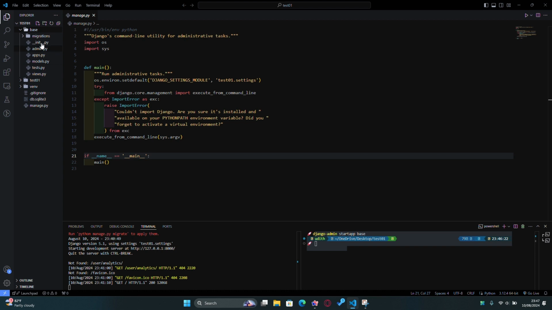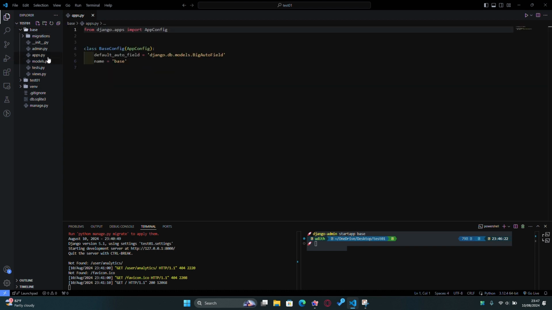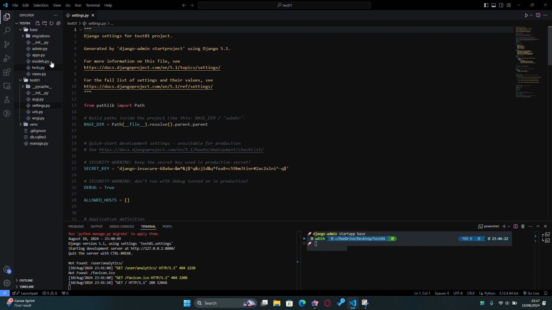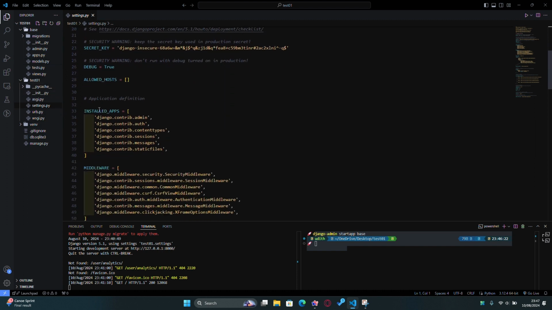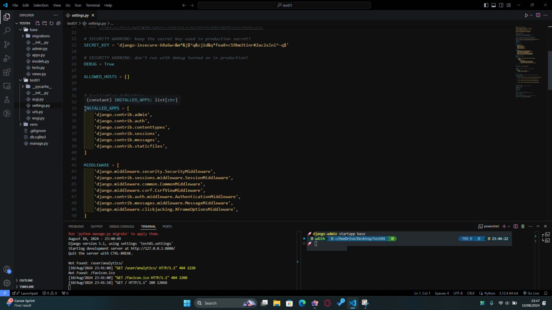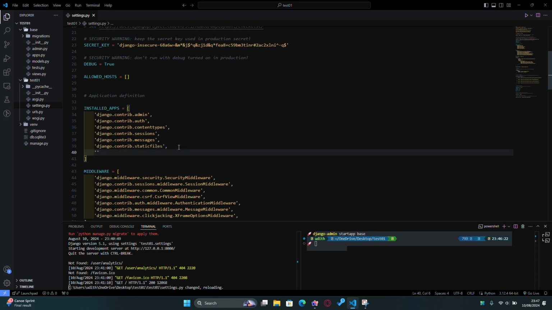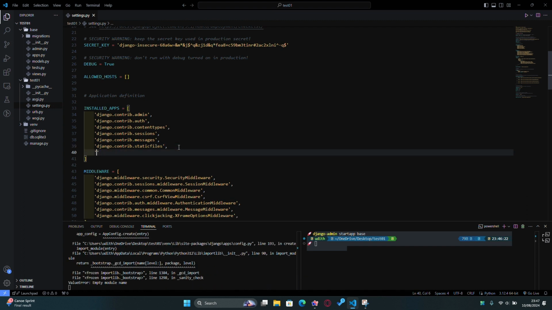You can do it like this. First go to the newly created app and open the apps.py file, and you can see there is a BaseConfig class, which we can take. I will copy it, and you go to settings.py in our configuration folder. Scroll down and you can see there is an INSTALLED_APPS list. In the list, use quotations and first add the name of your app.